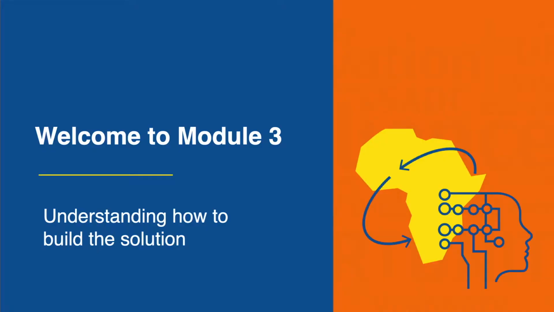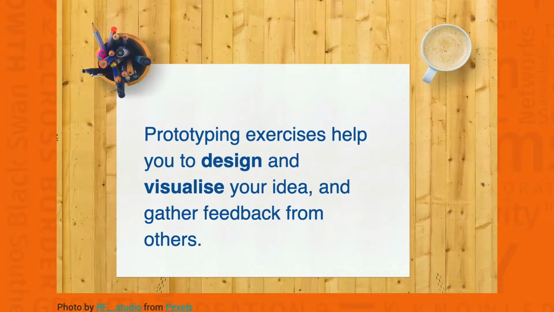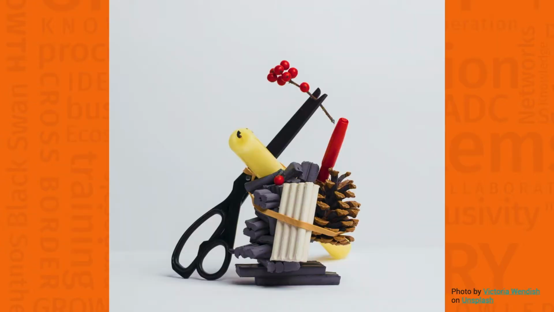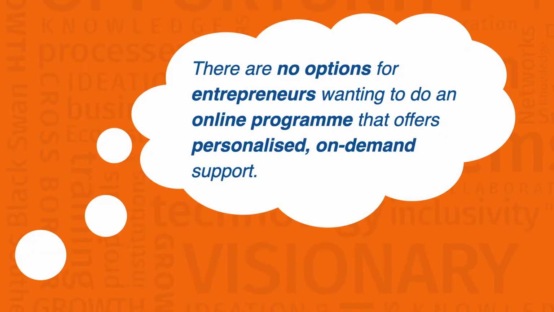Welcome to Module 3, where we'll get hands-on with designing our solution. The tool we're going to use is called paper prototyping, though we'll use more than just paper, as you'll see. Do you remember my aha moment from the white spots exercise? This is going to be my starting point for the prototype I'll be building. I'm going to prototype an online program that offers entrepreneurs personalized, on-demand support.